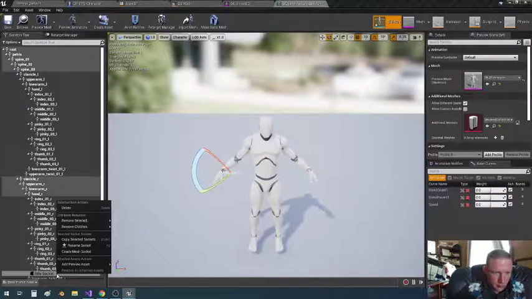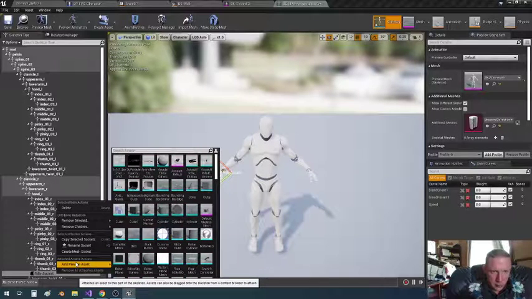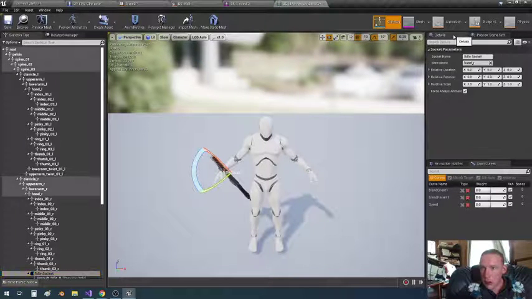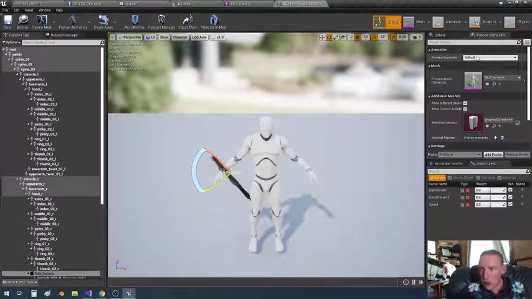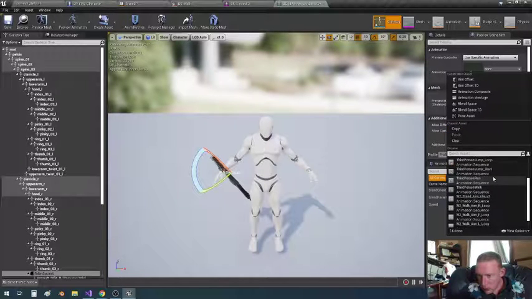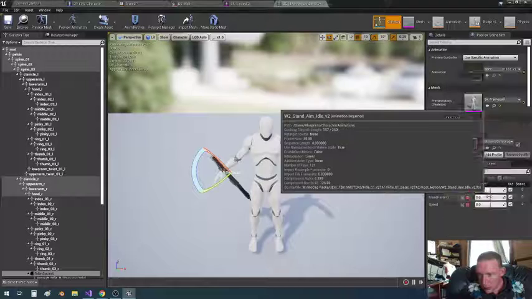Alright, so rifle socket, add a preview asset, assault rifle, animation, use specific animation, aim idle.